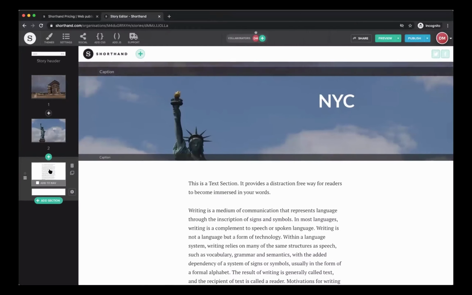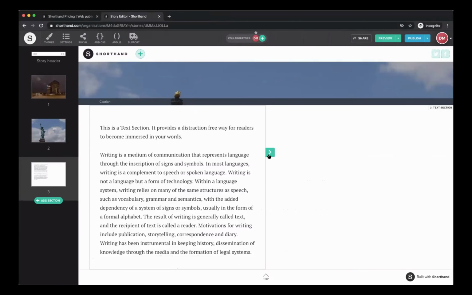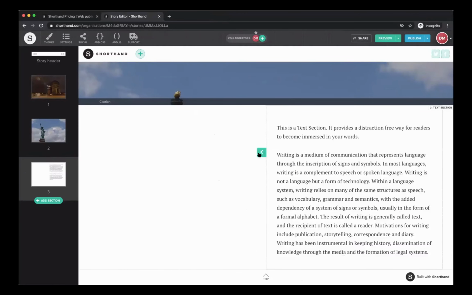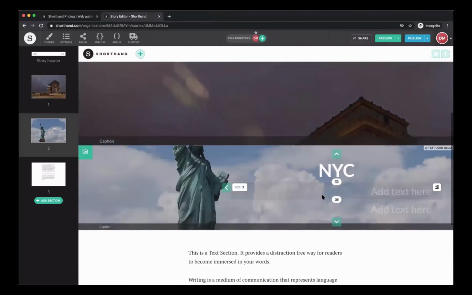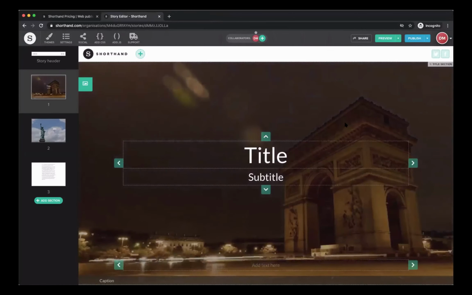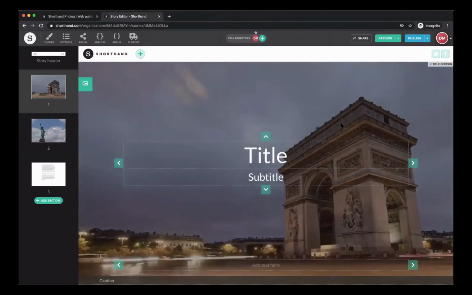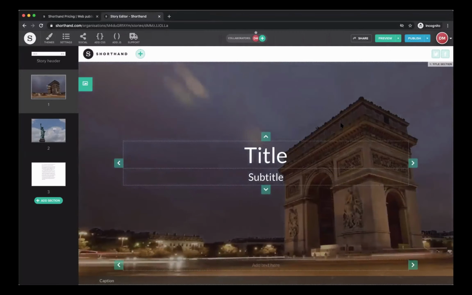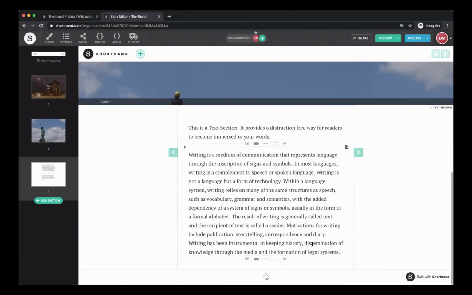So I'll carry on to the text section now. This is where you can have a column of text that sits on the left, the middle, or the right-hand side. Now this section will actually grow or shrink depending on how much text you add into it as well. And I should mention that this is true for the title and the text over media section. So while these sections are often most frequently used for large text over the top of your video or your image, you can actually add more text into these and it won't risk being cut off.